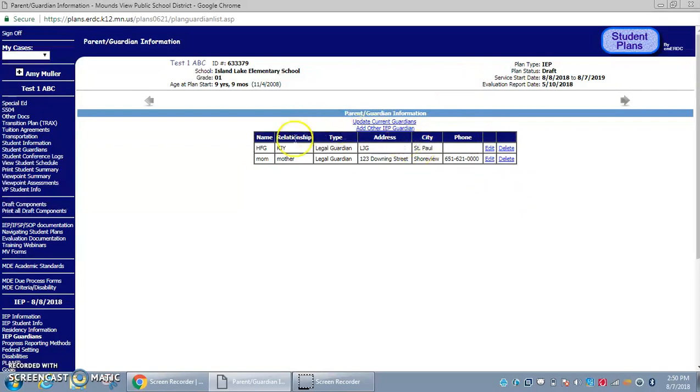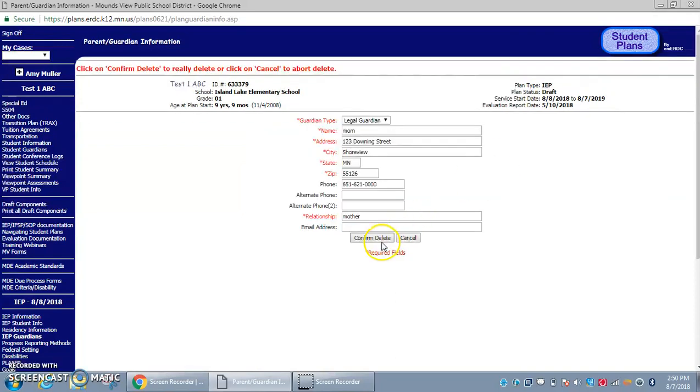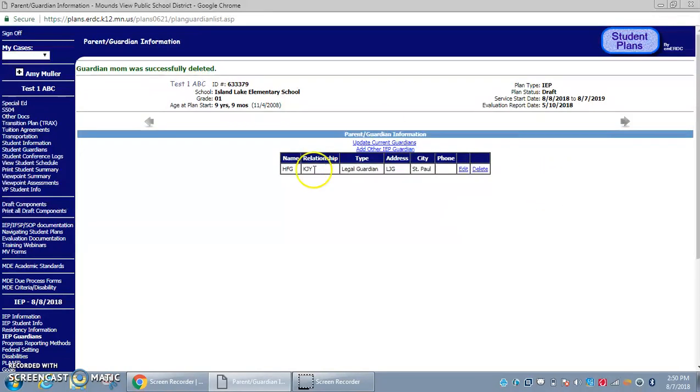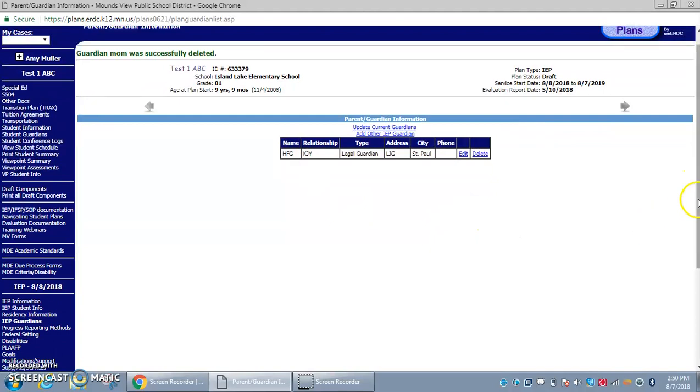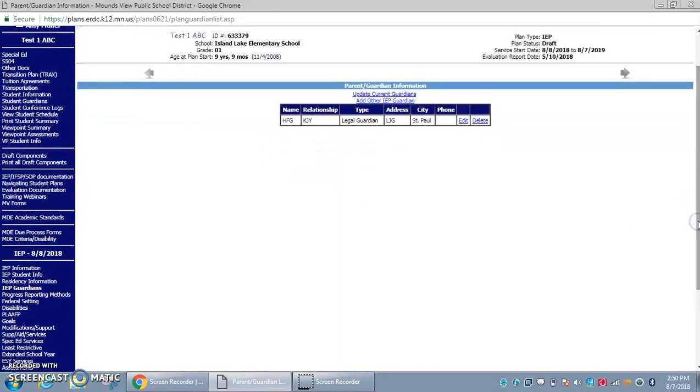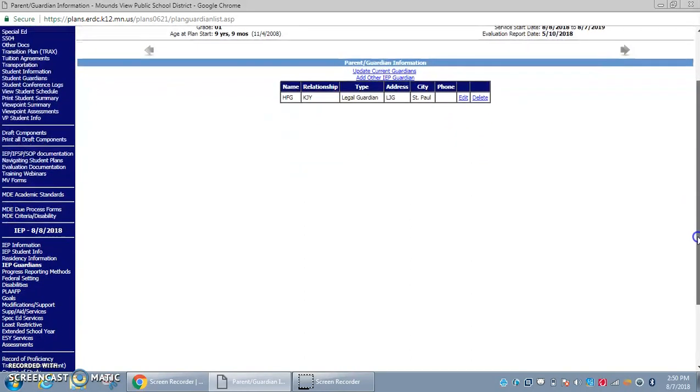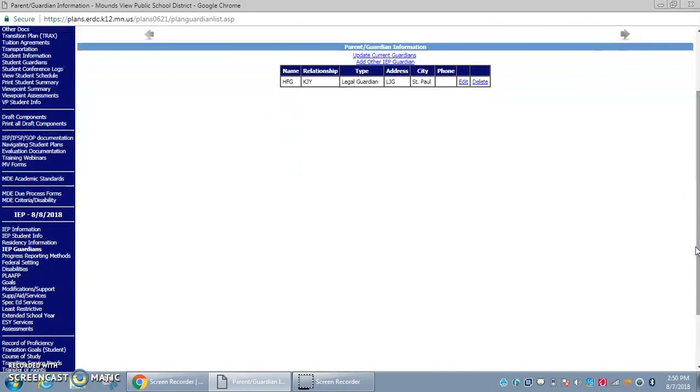There are situations where you may see a foster parent's name come through here and they are legally not the ones who are able to sign. So you may want to delete them. Hit delete and confirm delete. You may want to delete them so that their name is not on the legal document. Number one, for their security, but number two, because they legally don't have signing rights to the document. It might be one thing that they attended the meeting, but they're not the ones who legally can sign. So I'm going to move on.